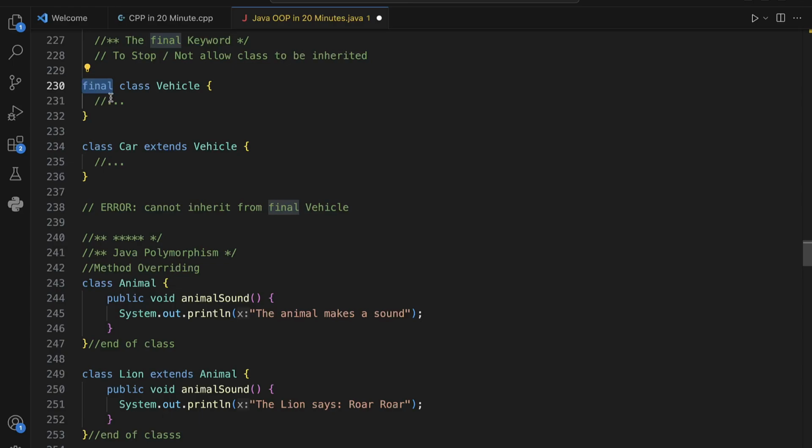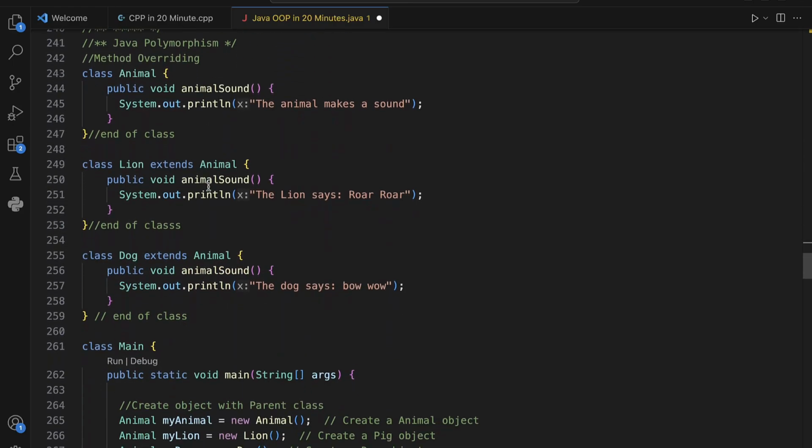We use final in front of methods as well, to restrict methods and properties. And if you use the final keyword in front of a class, now we are specifying, hey, listen, I have a class and I don't want it to be inherited. So if I have a class that extends Vehicle and you try to extend this Vehicle class and inherit its properties, when you run the code it will give us an error: you cannot inherit from final Vehicle, because boss, this is final, you cannot change it. So Java has that encapsulation, that security, that you can use to hide certain data by using modifiers, by using something called final that will restrict certain ways.